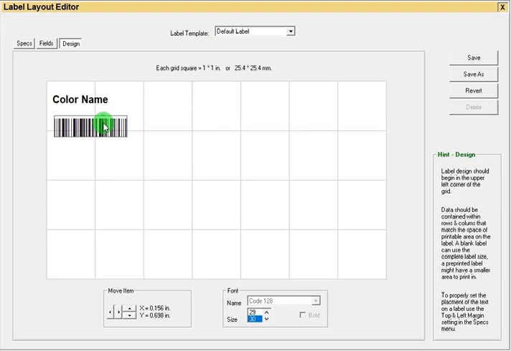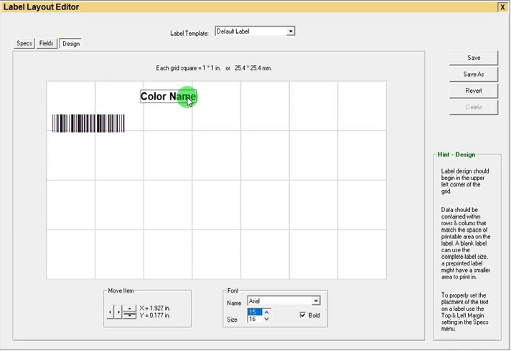Another thing to keep in mind is the size of the font. Now we're looking at just a brief description of something called color name, which is only just a few characters long. But MixMaster does support a color name being up to 30 characters in length. So if you place this too far over to the edge of your label, and this is a long name, what ends up happening is the spelling of this name would have to spill out onto a second label.